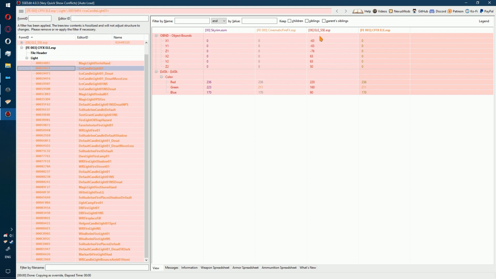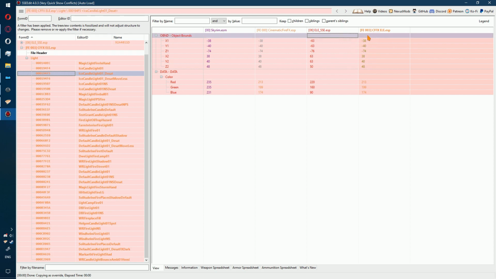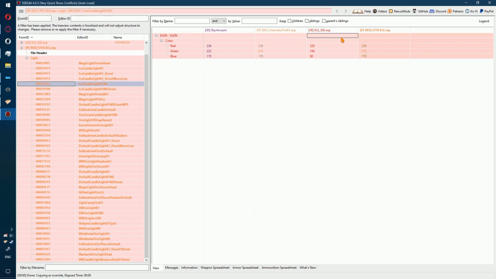And now, let's go ahead and start looking. So, object bounds should be copied from ELE. Whenever you get to Ice Candlelight, all those should be ELE's version. The color should remain from CFFX though.